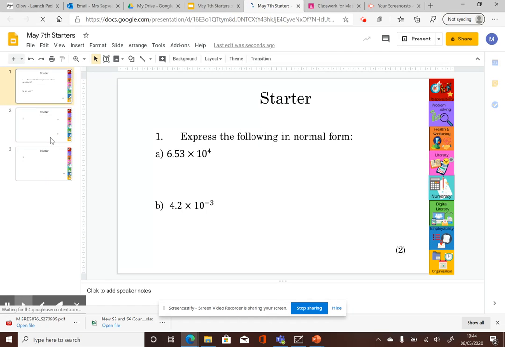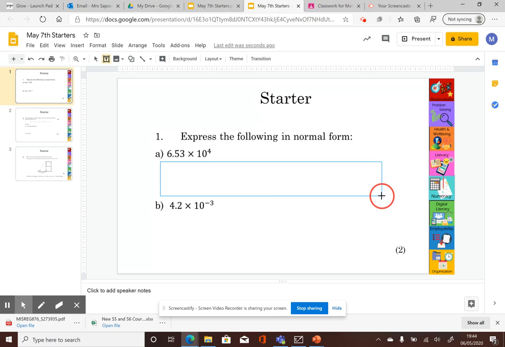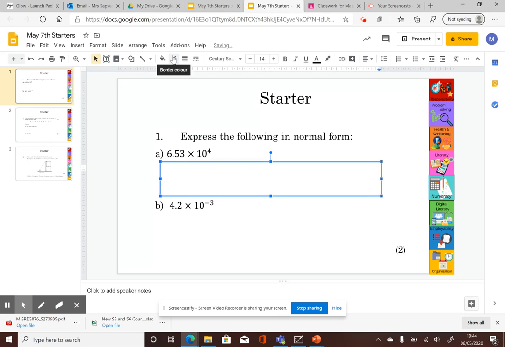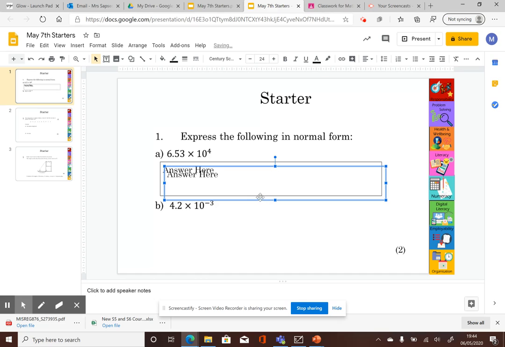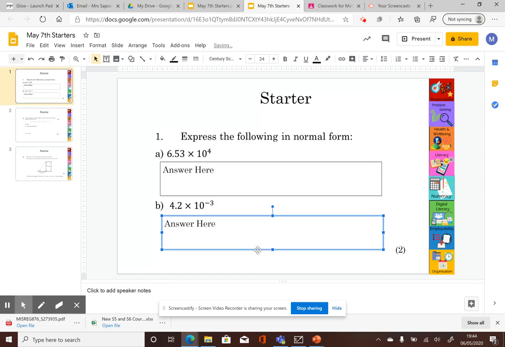What I found best is providing them with a text box to put their answers in. So I would, again choosing from a menu, the text box, draw a little text box in, and that allows them a space to put their answer. I give it a border because then it stands out, they know where they've got to put it, and I make the text a little bit bigger as well. And I put "answer here" so that they can put their answer in. I then put that into all of my questions so that they can put their answer to every question down.